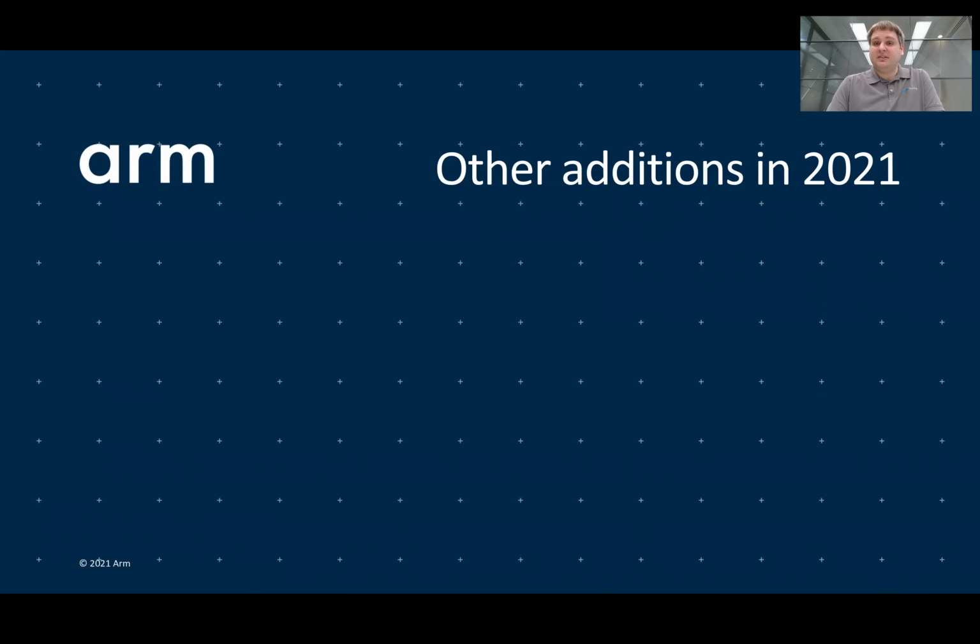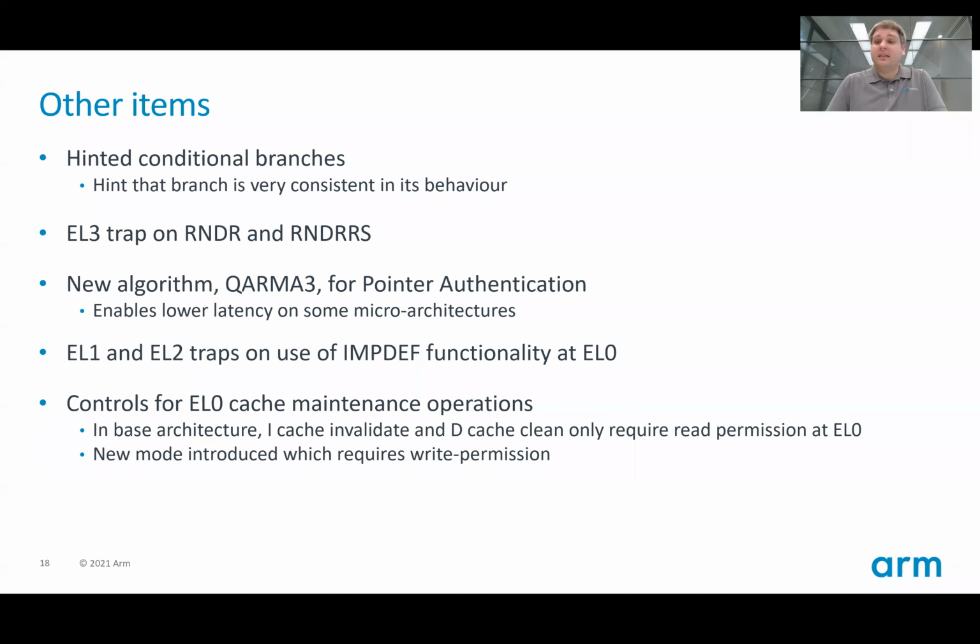Other changes we are introducing this year, so there's support for hinted conditional branches. And it's important to say the hint isn't whether the branch is taken or not. The hint is that when you encounter this branch, it will behave very consistently. So an example of this is if you imagine a firmware image that you run on two devices, one device has a particular piece of hardware present, the other does the operation in software. So throughout that firmware image will be things like, if hardware present, then else do software routine.